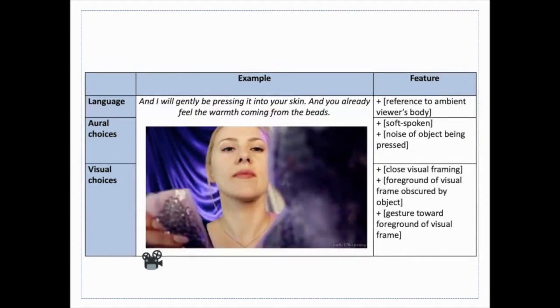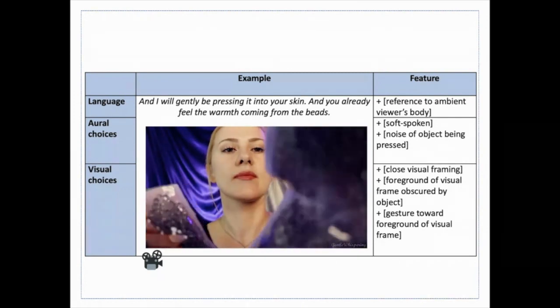Another example is a video where the YouTuber is performing the role of a beautician and is representing the action of placing a gel pack on the ambient viewer's face by placing it in the foreground and around the edges of the visual field as if they're placing it over the viewer's face.